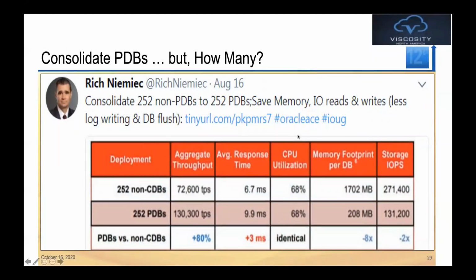Why do I want to do that? Well, because one database maybe is 90% idle sometimes, and another database is 40% idle sometimes. And so I want to share those resources so the aggregate throughput goes up. And you could see how using pluggable databases allows me to put many more transactions through. And this is with a whole lot less memory, which is pretty amazing.